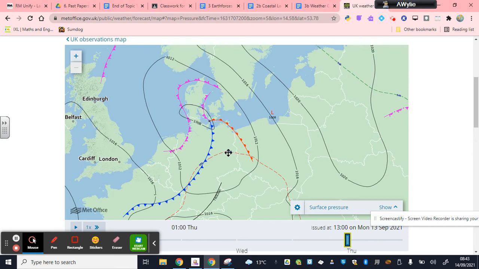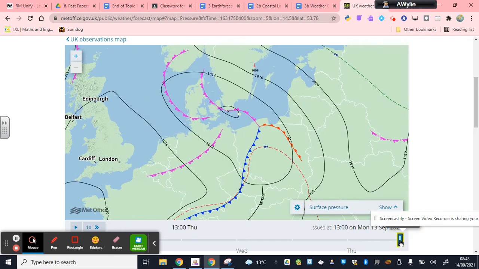Now, what is going to happen over the next 10 to 12 hours? Well, let's just go forward in time. What we can now see is that the warm and cold front, which a day and a half ago were over here in northern Holland, have now traveled over Berlin, which sits here, and now sit over Poland. There they are. They've changed shape slightly, but they're still the same thing.